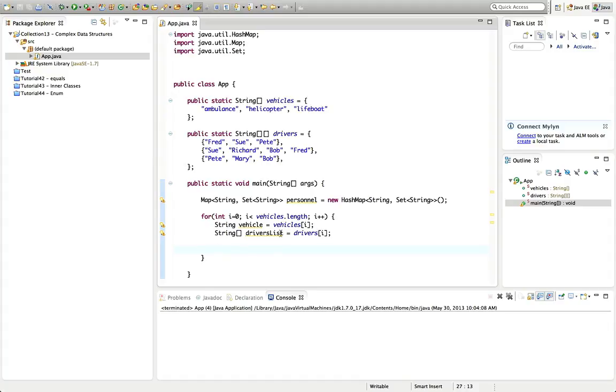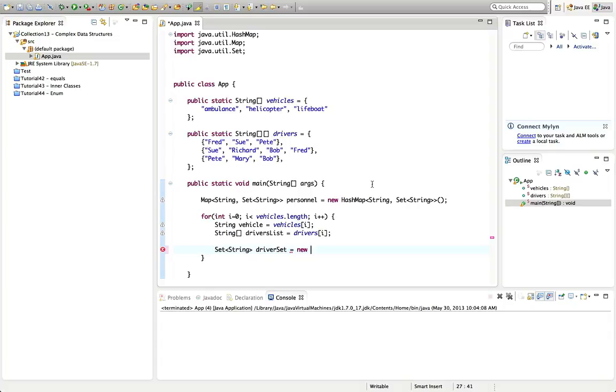Now we can create our set to hold the drivers, and let's say Set of String. Because we've created the map with new, we haven't actually created any sets. We've only said that there is going to be a set with this interface here. Let's say Set of String driverSet equals new, and we have to decide what kind of set to use.